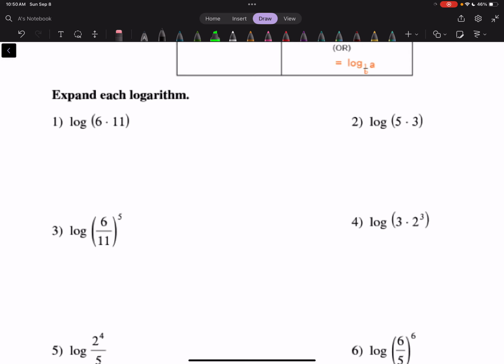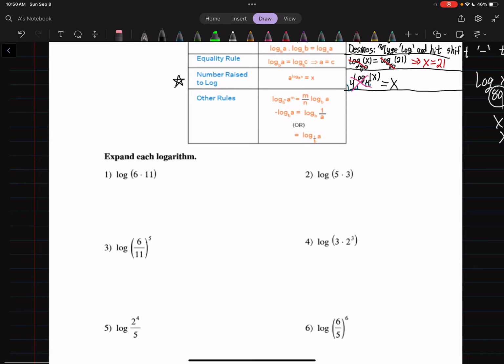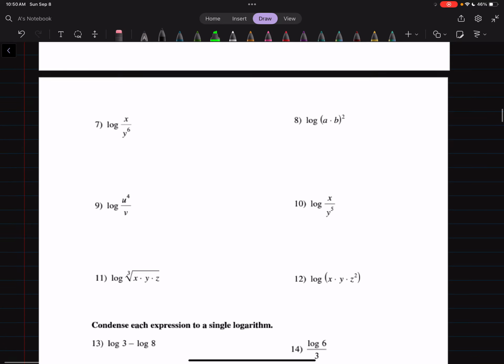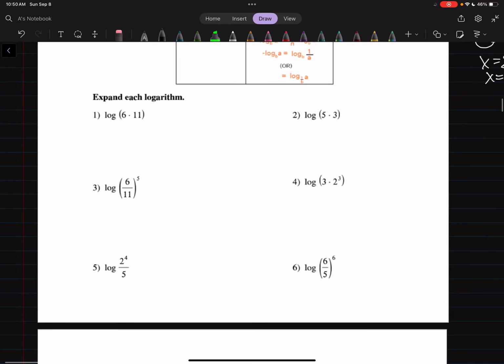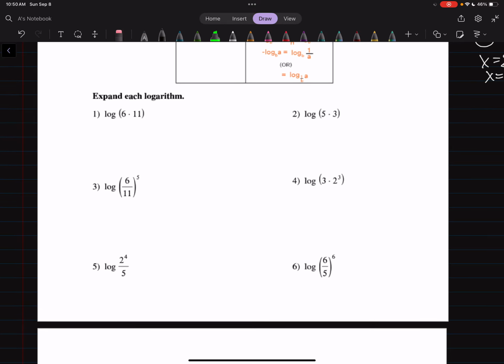All right. I'm going to encourage you to do 2 things. If you are ready now, and we're going to work to number 12, but if you're ready now to use these rules to expand the logarithms, go ahead and pause this video and try them. Then I'm going to work 2 for you, maybe 3. And from there, we'll see if you have any questions. And then I'm going to write up the answers for the rest. Okay? Okay.